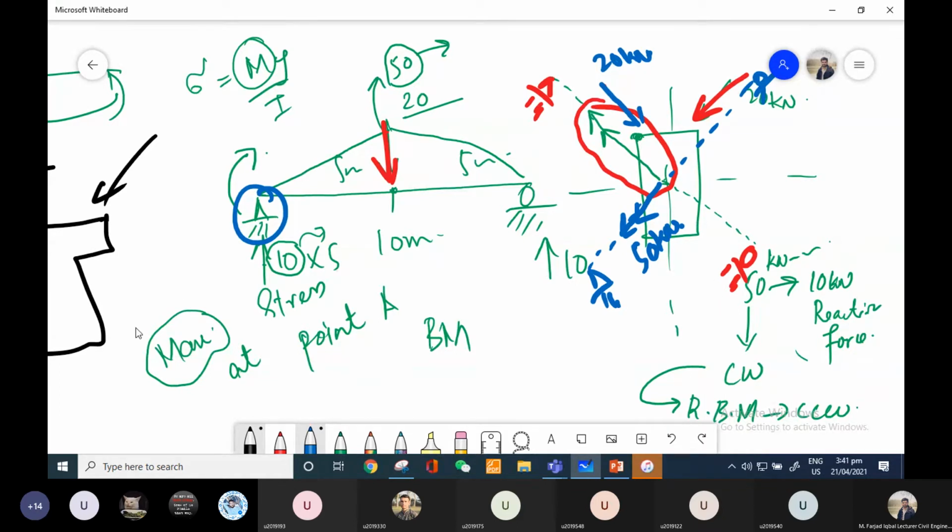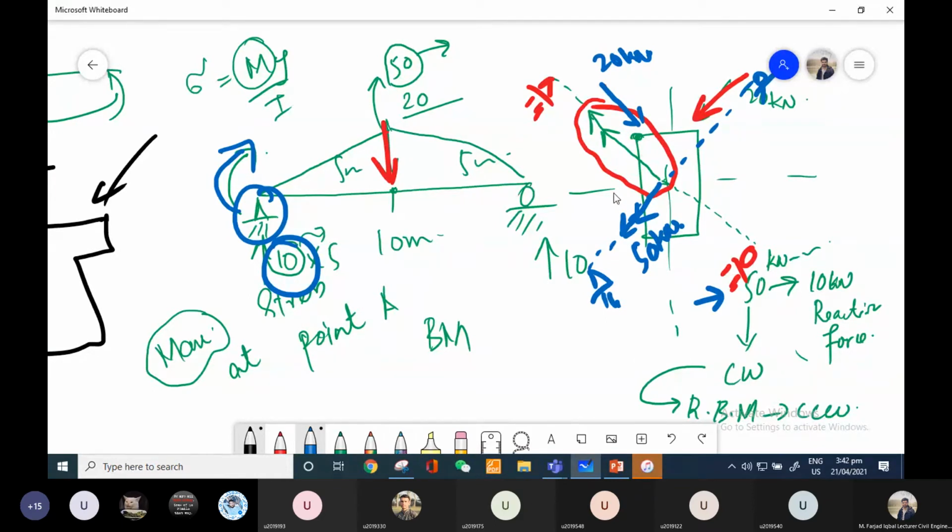First, if it has been asked to give the maximum stresses, then you have to find the maximum bending moment, or you can just plot the bending moment diagram quickly, and from that bending moment diagram you will get the idea that this 10 kilonewton reaction is producing the bending moment. Then based on that reaction, you will find out that the direction is clockwise, and then you have to figure out what the resistive moment is. Obviously that will be opposite to that one, and based on that resistive bending moment, you will specify the double-headed arrow in your cross section.